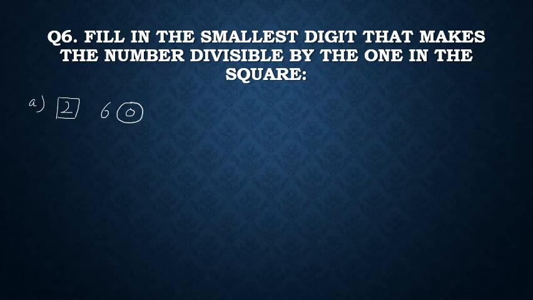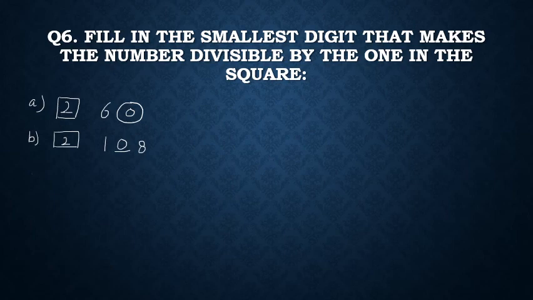by 2. Again, now the B part given to us is, in the square the number given to us is 2 again, and now the number given is 1-8. So we have to write the smallest digit that makes the number divisible by 2. So the smallest digit we can write here is 0, because at the ones place it is given 8. The number is 108, which is an even number, and every even number is divisible by 2.